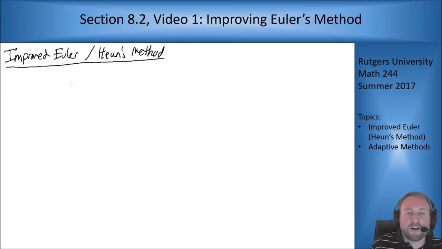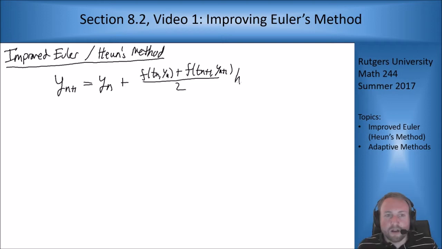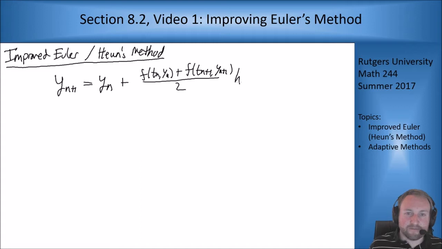So the first thing I want to talk about is Heun's method, or the improved Euler method as the book also likes to call it. If you work out all the details, what you get is an equation for your step process. It tells us that the next step is determined by the previous step plus the function at the previous point and the function at the next point over 2, times h. So basically you would use normal Euler's method to predict what y_{n+1} is going to be, then use this method to actually calculate your next step. Use that predicted value to calculate your next step, go through it a couple of times, and then move forward from there.